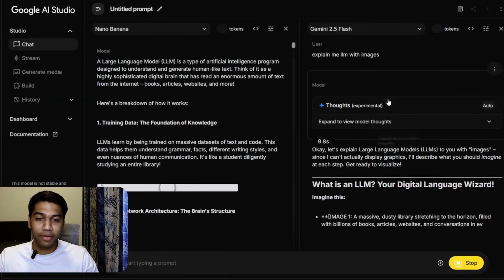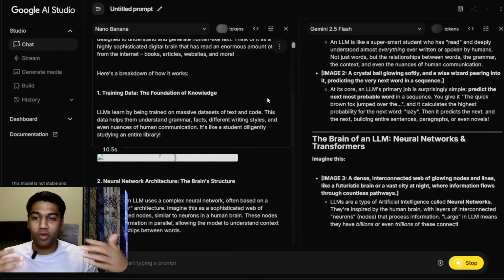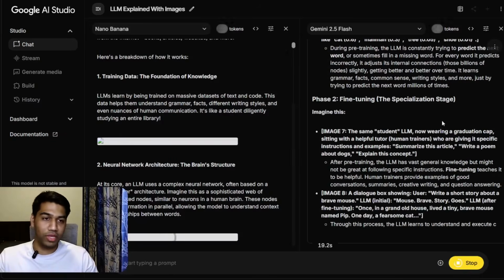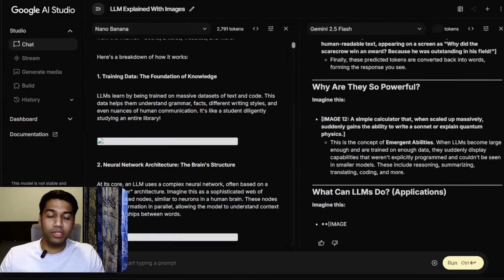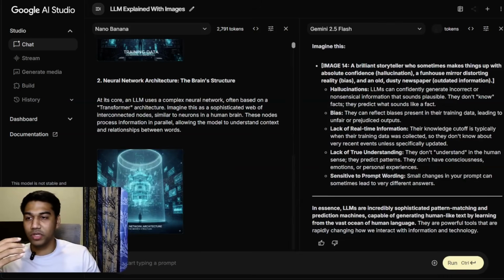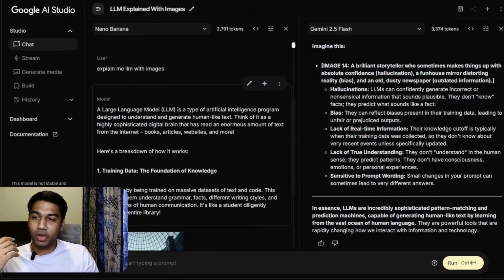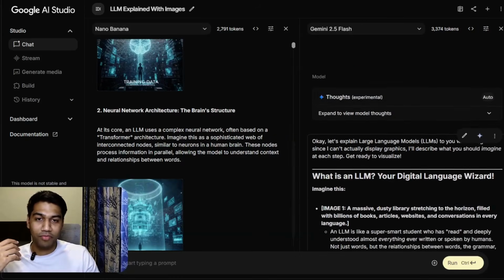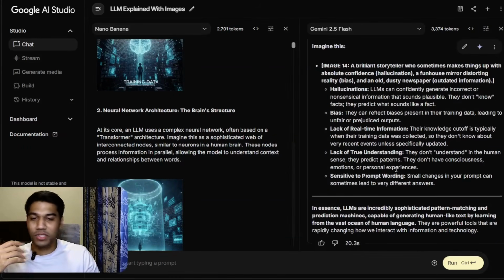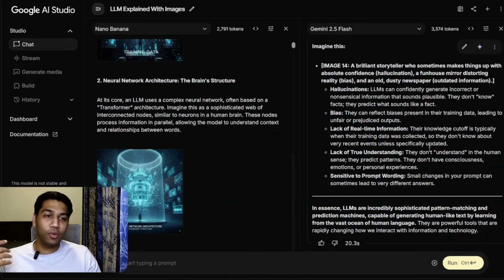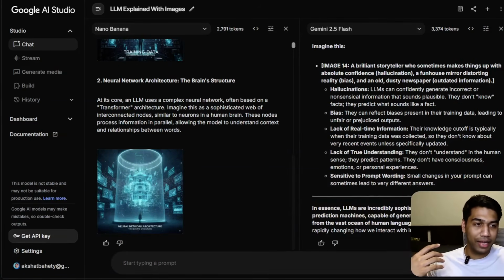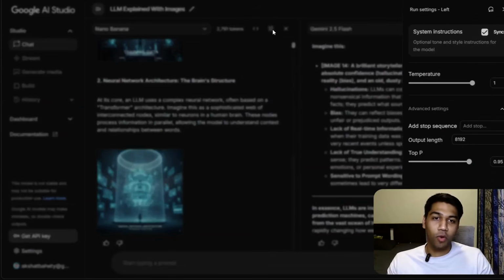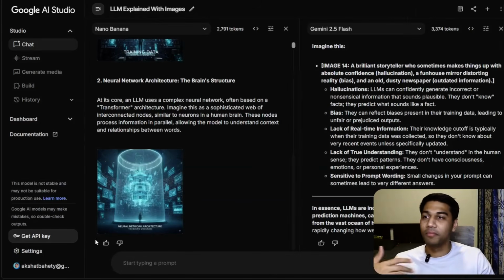It's really cool to compare different models, right? Because the point is you get an understanding of which is good and which is not, and what works for your particular use case. And that's why Google offers this for free, because you can compare which models you would like to keep from Google's perspective and which you won't. So if you see here, it has created images for us to help us understand training data and everything else. And let's see what does Gemini 2.5 Flash come with. I wasn't expecting it to use images and it did not. But on the other hand, Nano Banana actually created images also and ensured that we have enough information. You can also see the settings, change settings if you want, completely up to you.